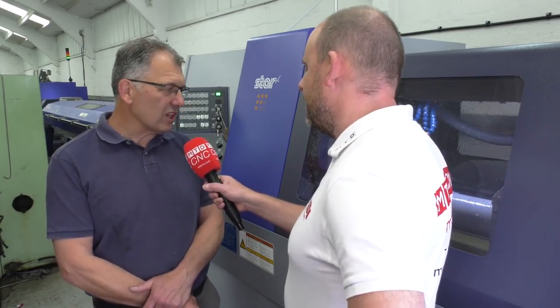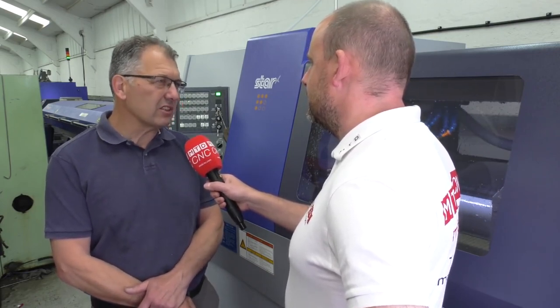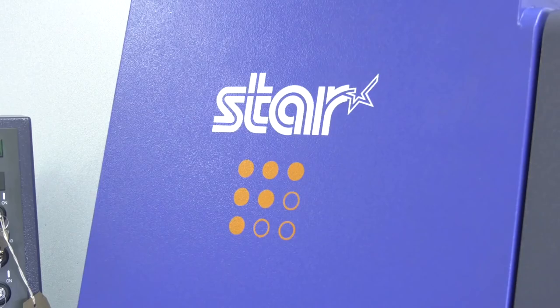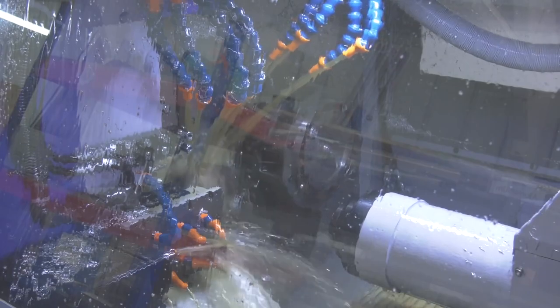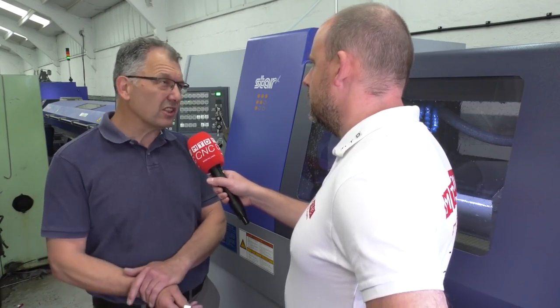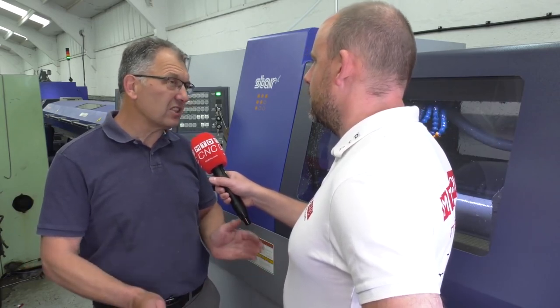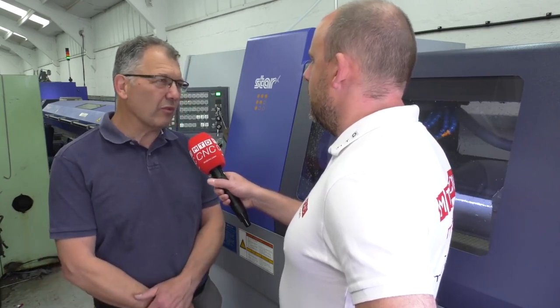When it originally hit here we were doing about 4 minutes 10 seconds, and I think we're down now to about 3 minutes 13 seconds. This SV38R is a hell of a sophisticated bit of kit. Most people would look at this type of application and think that's for a milling machine. But it's all changing. We looked at it on a 5-axis, and to be fair our next purchase will be a 5-axis milling machine. But for this type of component, a 5-axis couldn't touch this — couldn't get anywhere near that cycle time. It's the balanced milling cycles that make it such a competitive machine, and it's going to open up a world of work for us.